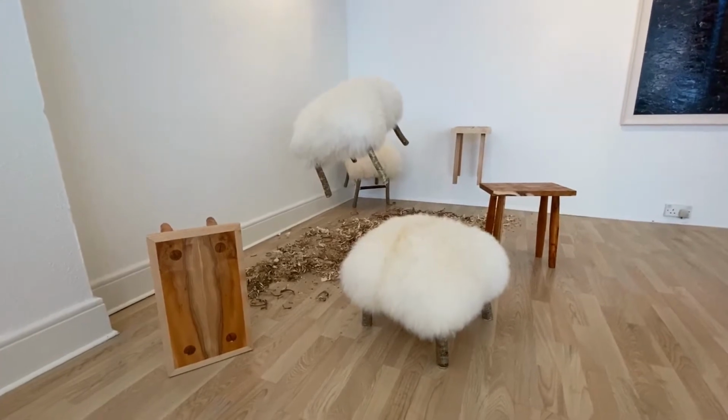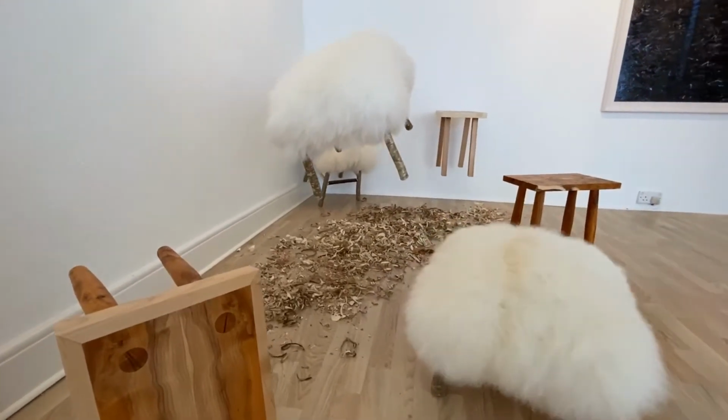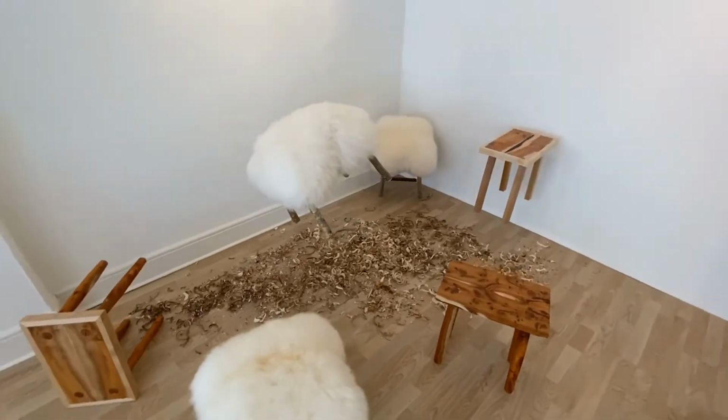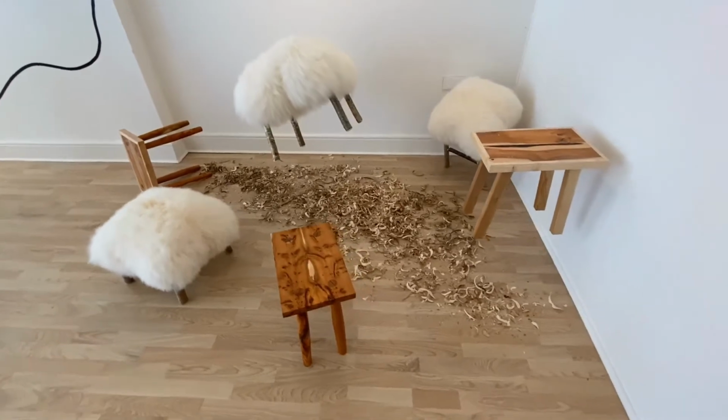The process of design for me varies. It can start with an idea or a thought, or it can start with a piece of timber that interests me. I may be inspired by something in my surroundings, the crest of a wave, a crane in Cork City Docks. I take time to consider each piece of timber that I will use.